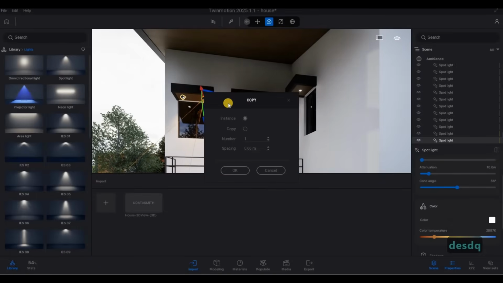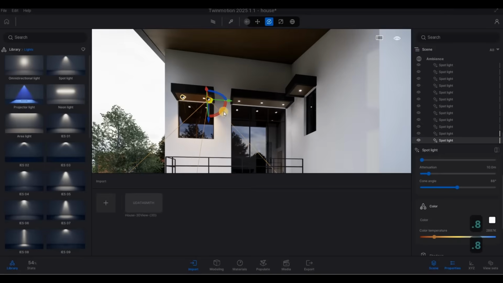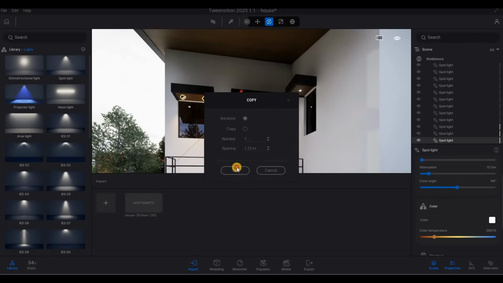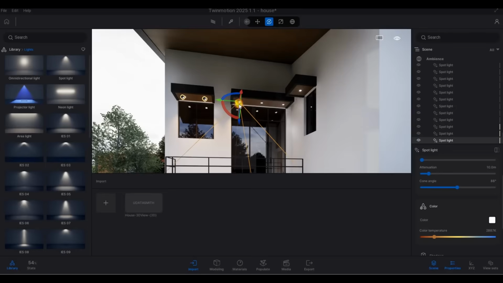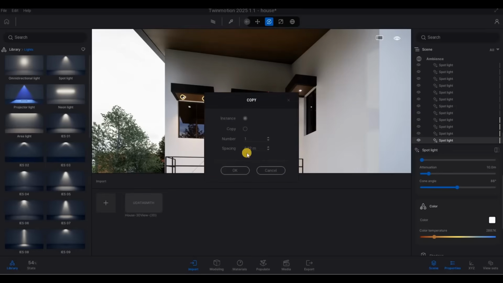This is, I think, 0.8. And then here, two more.